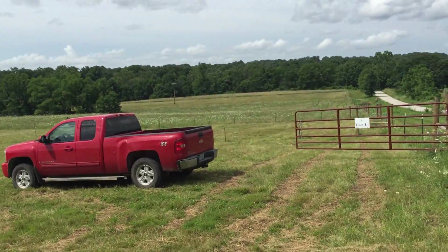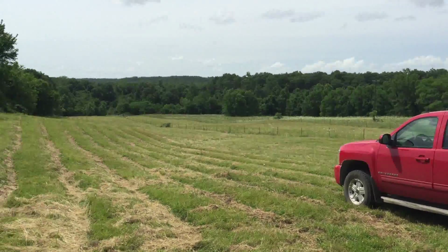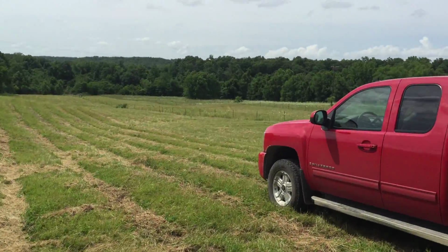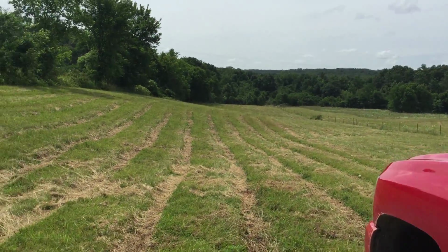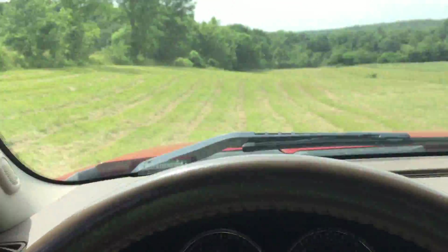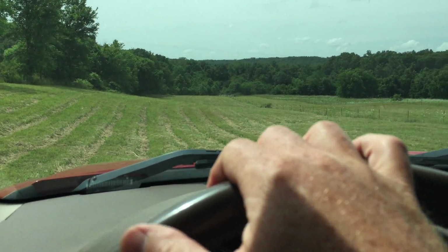The phone line would be at the county road, and the power line is about 150 feet in front of us. All this part up here by the county road is all high and dry, completely out of the flood zone. As we get down toward the actual river itself, we'll be in the 100-year flood zone. So if you plan on building any kind of substantial house or cabin, you would definitely want to do it out of the 100-year flood zone.